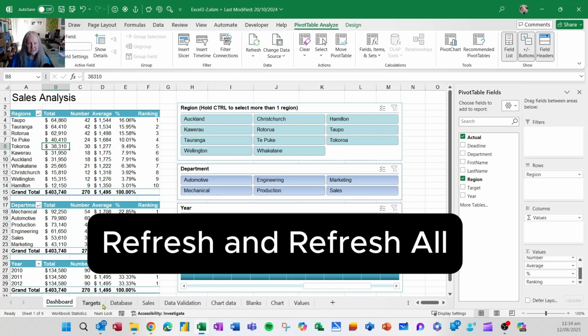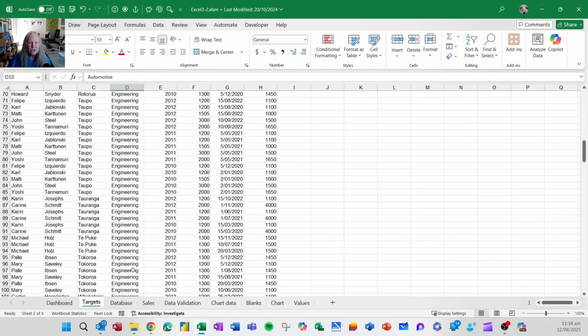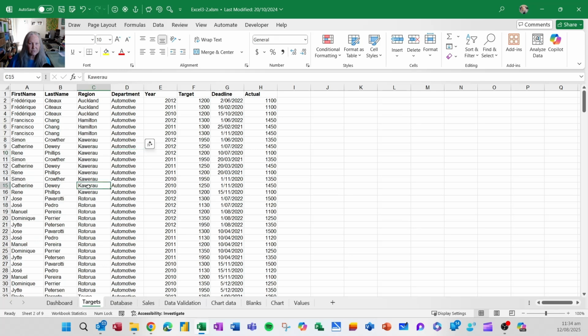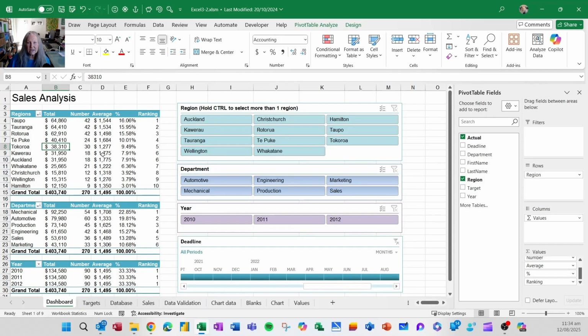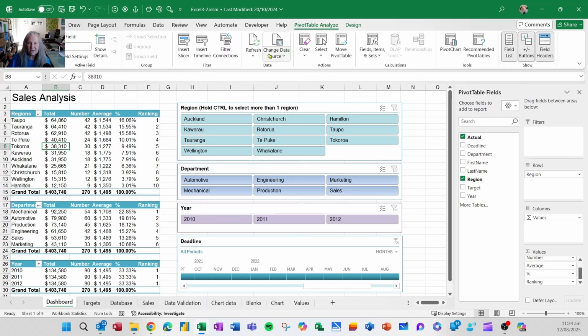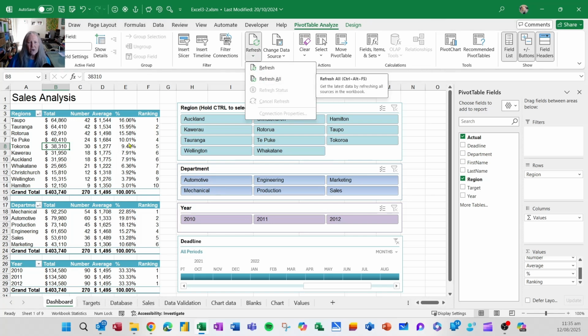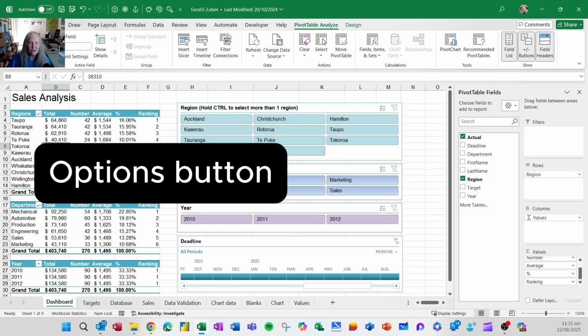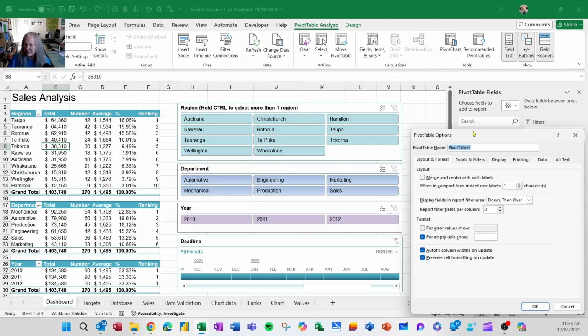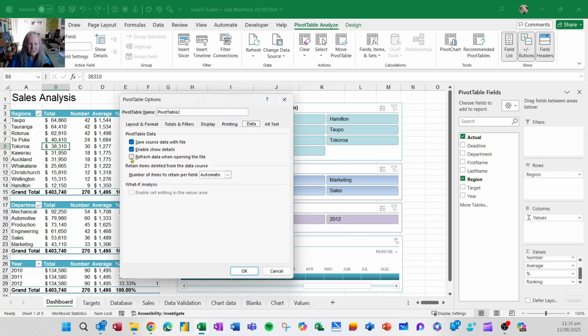If the data in the target sheet should change, you will need to refresh the pivot tables so that they're up to date. And so you can click on a pivot table and you can go to pivot table analyze and you can choose refresh, or in the case we have here where there's 3 pivot tables, you can ask to refresh all pivot tables. So make sure your pivot tables are up to date and that they're refreshed. One of the things you can do is you can go into the options button here, and in the options button, particularly under data, you can tell it to refresh data whenever the file is open. But often we want to refresh the data quite regularly, so that's when we actually choose the refresh button.